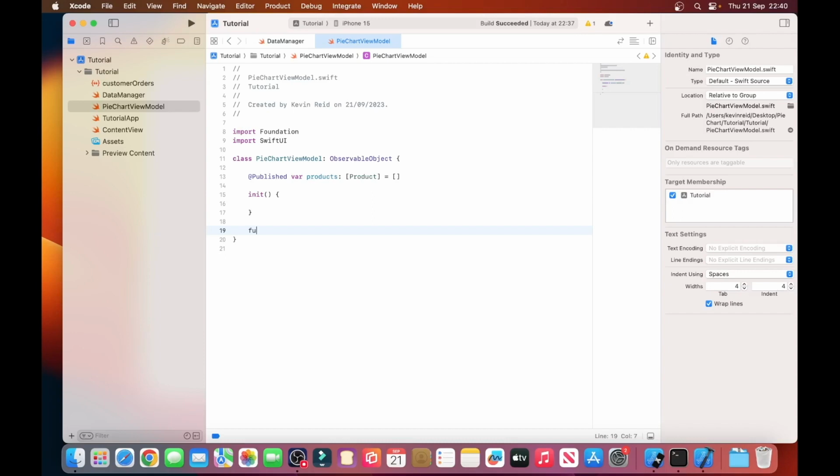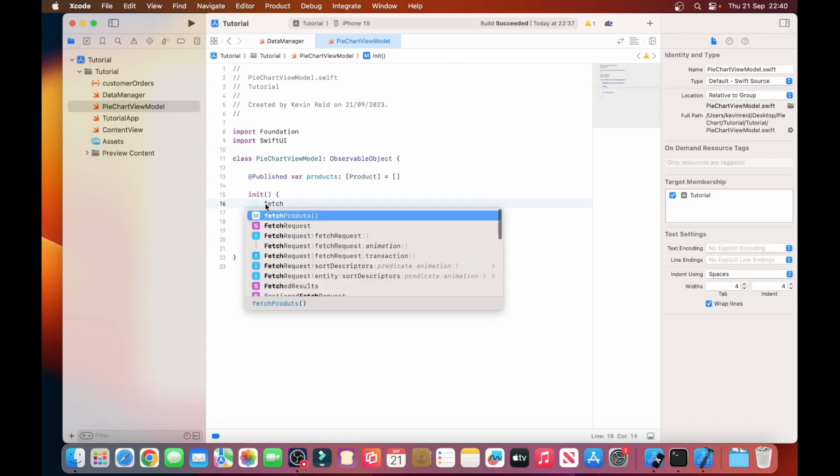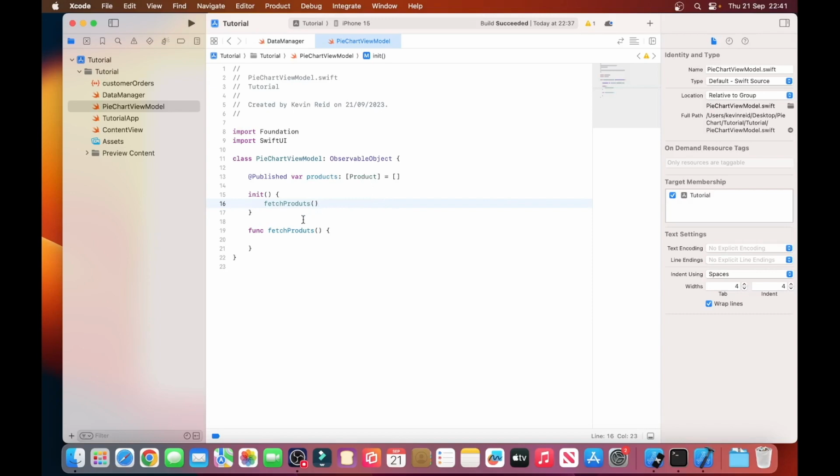So let's call that func fetchProducts. And then within the initializer, we type in fetchProducts. And it's spelled incorrectly, so it should be D-U-C at the end.